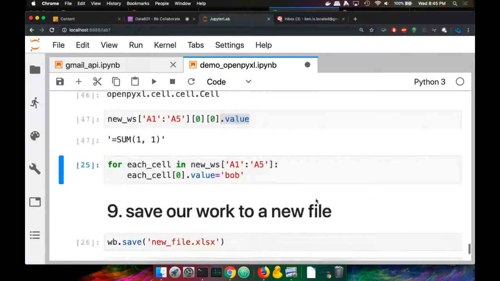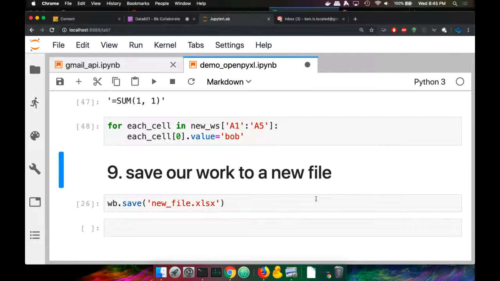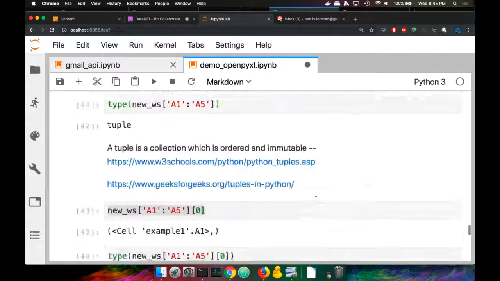Okay. So now we can go back and we can set the cell values to be various values, right? And this is now the part where we were asking before about whether this is in memory or on file. This last step here is where I'm going to save the workbook to a new Excel spreadsheet. So that's where it gets written. And we could either overwrite the file we had read in, or we could write a new Excel file. So that's a reasonable question.